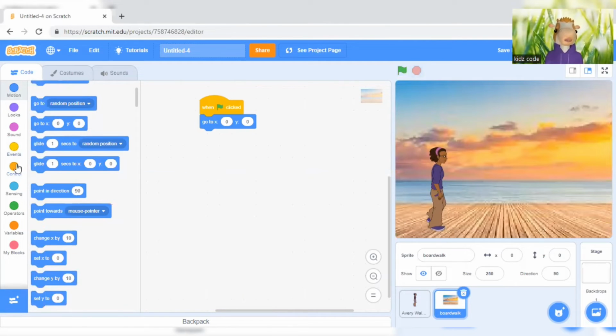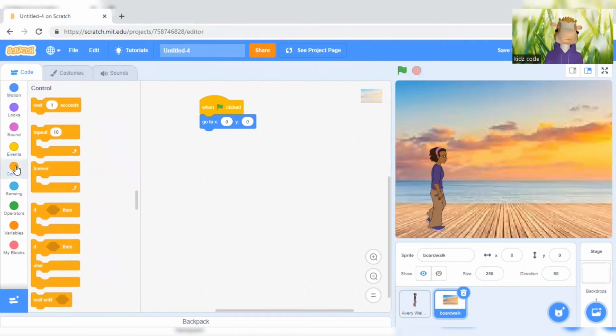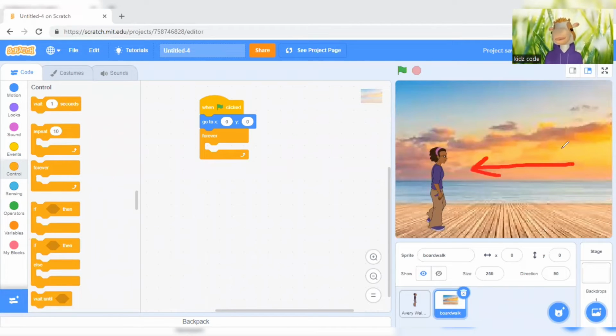And now how I want it to change itself so that even my backdrop can move. So I'm going to add a forever loop because my sprite Avery is also walking forever. And now if I want my backdrop to move sideways like left and right motion, I have to work upon the X position. So what will I do here?